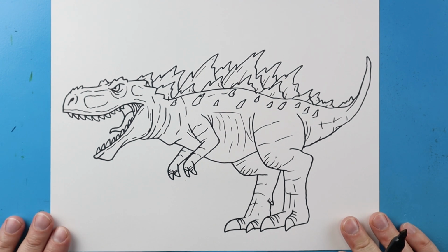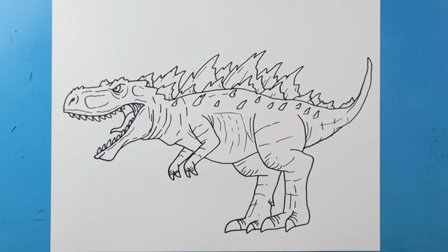And there you go, there is your drawing of a Mortem Rex. I'm going to fast forward and start coloring this.